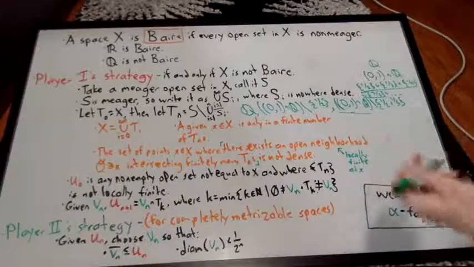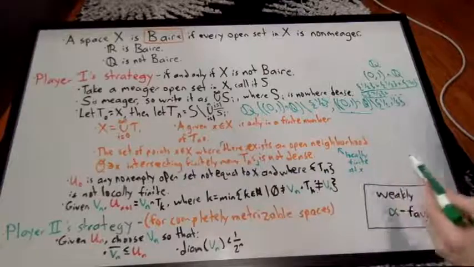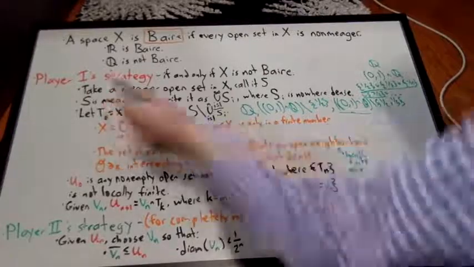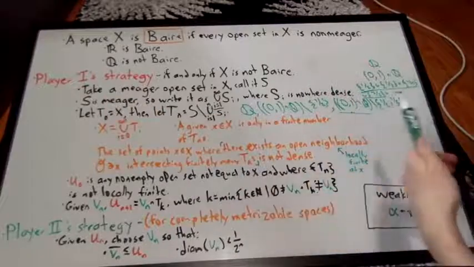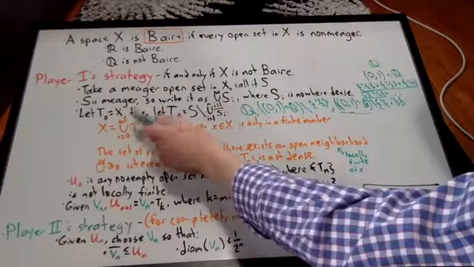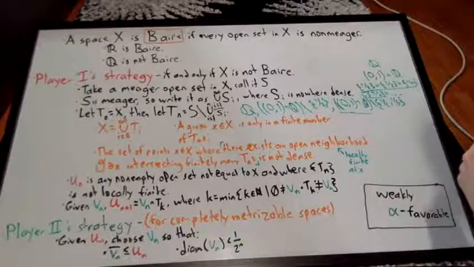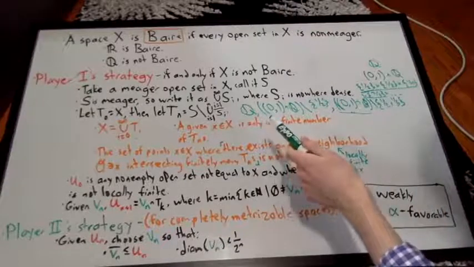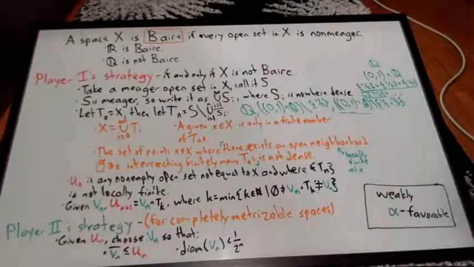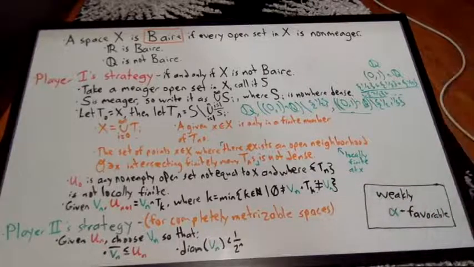So there are 3 things that we should note about this collection of sets T. First, X is equal to the union of them all, which should be obvious because one of the sets just is X itself, and all the rest are subsets of X. This means that the sets T form an open cover of X, as we sometimes say in topology. Furthermore, T sub n is a point finite cover, in that any given point in X is going to be in a finite number of T sub n's.